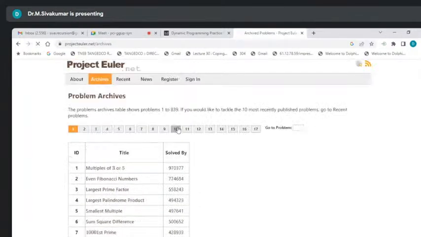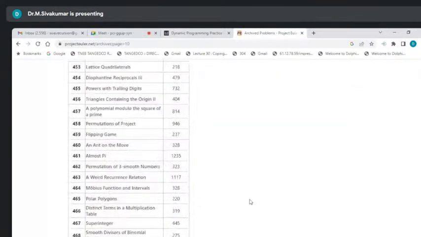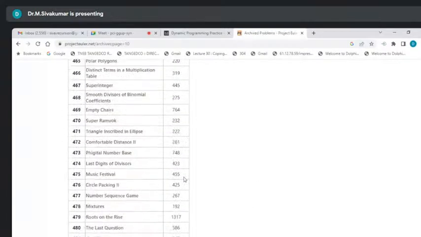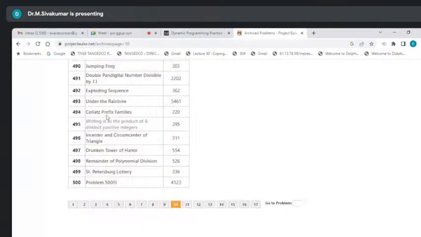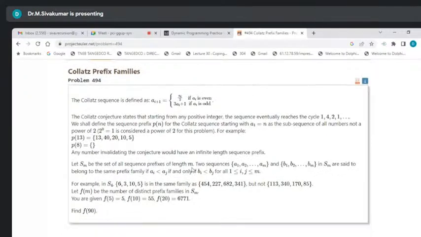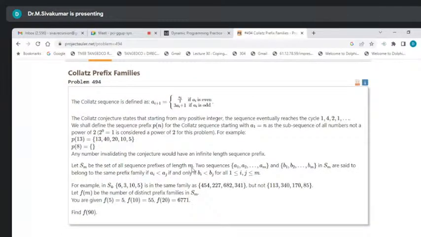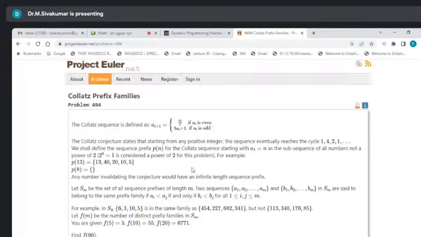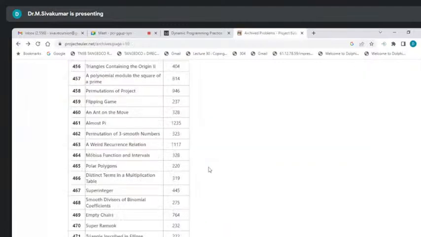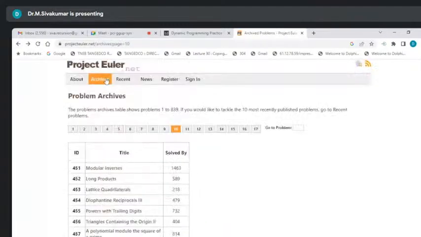Here you have n number of questions, which are not at all familiar to everybody. Even if you take any particular question, it will be like a scenario. You have to study this and you have to understand. Okay. So in case you're setting placement questions or any new questions for the students, you can use projecteuler.net. Okay, in that you can go to the Archive.